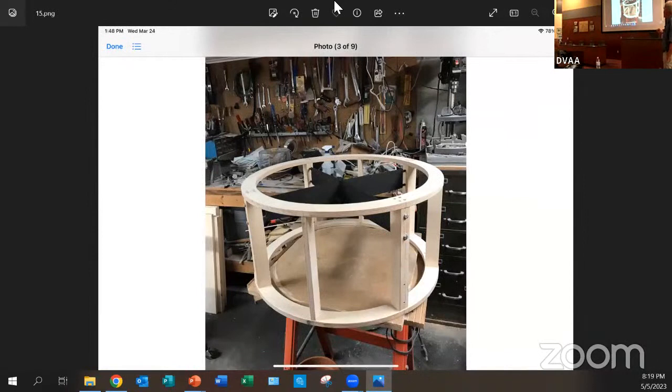The upper tube assembly, and again, I did this whole thing in a basement in an area about 8 by 10 feet. So I used the table saw and basically hand tools. This is all made out of Baltic birch. I used double thickness so I could really put a lot of pressure, a lot of tightness on these vanes, because again, with this scope, it has a 6-inch secondary mirror, which is on the heavy side, and at F3, I was really concerned that I had to keep this collimated properly for the whole night.